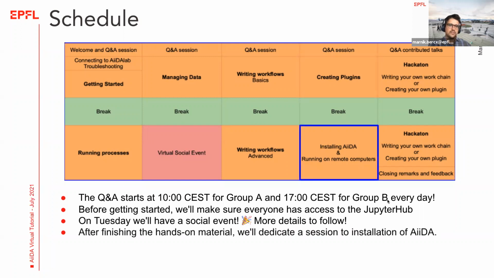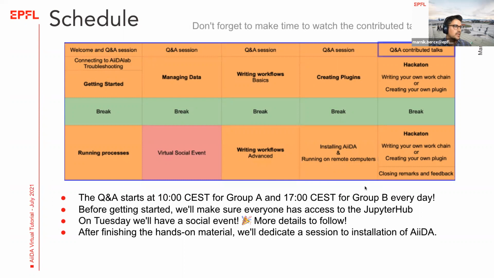Then the second hands-on session of Thursday is a bit different. For now, you've basically been running on the Jupyter Hub cluster. But at that point, we want to move towards having you use your own machine for running AiiDA, because it can sometimes be a bit of a challenge or a process to install this. So we'll make sure that everyone is able to install AiiDA on their machine. And also we'll have a look at running on your remote cluster, so you can already install the code that you want to run in AiiDA and set it up.